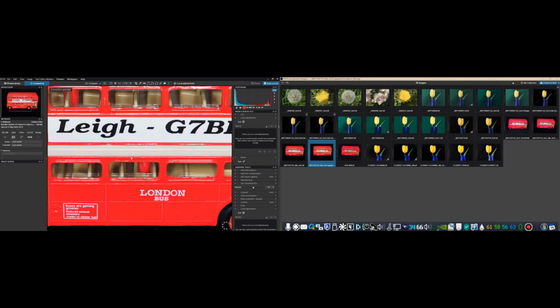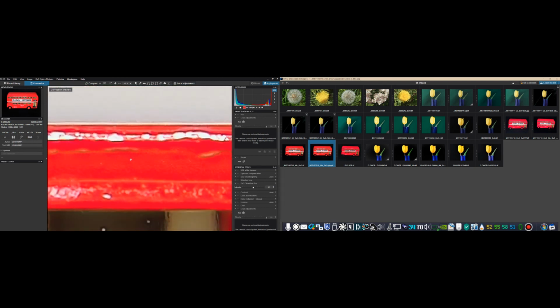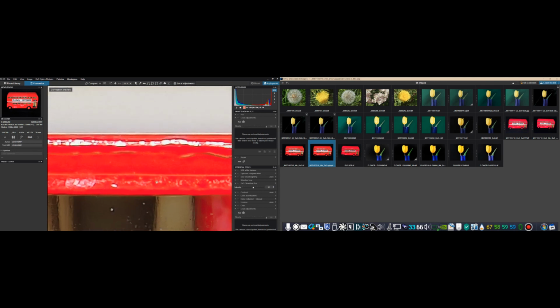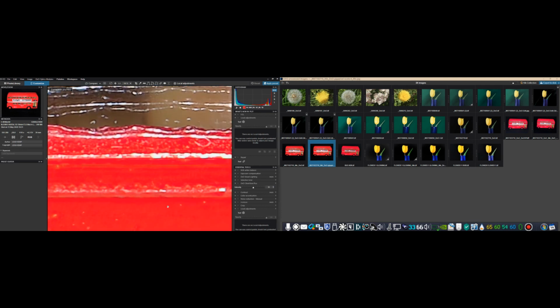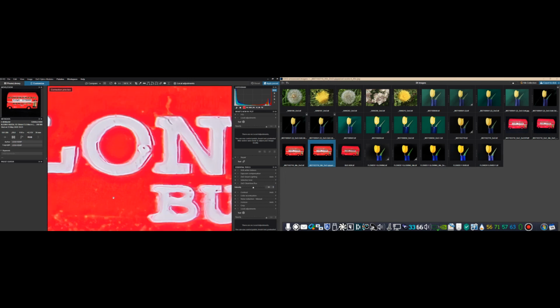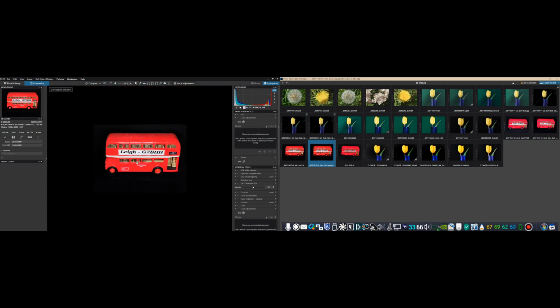So let's zoom right in. Keep on going. Let's back it off to that. One more. 90, 100. So that's 100% view, or if you like, full size. And a level of detail in there. Okay. That is the image now at full size. So that is, as I said, approximately 180 megapixel image. We'll zoom right back out to there.